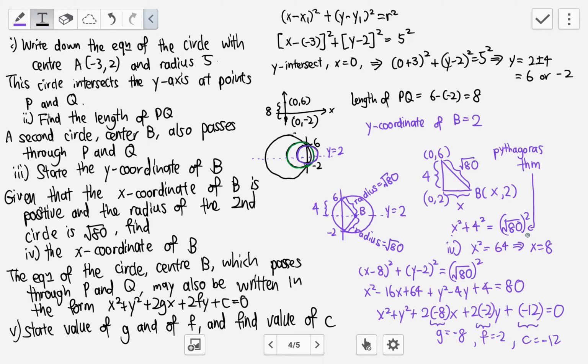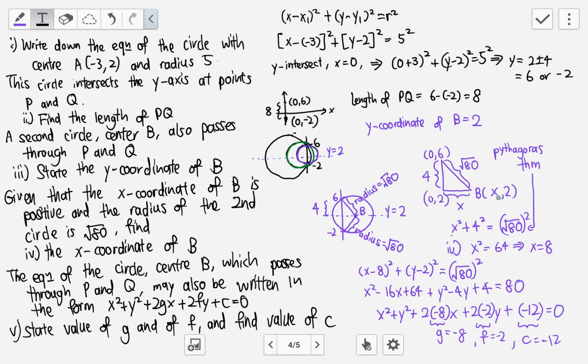So when I square this, it becomes 80. The square of a square root is 80. 80 minus 16 gives me 64. So my x must be 8, right? Because 8 squared equals 64. It couldn't be minus 8 because x is a distance, and it is also positive. It is mentioned that the x coordinate of B is positive. So if the horizontal length is 8, and 8 added to the x coordinate 0 gives me 8, then the coordinate of B is (8, 2).